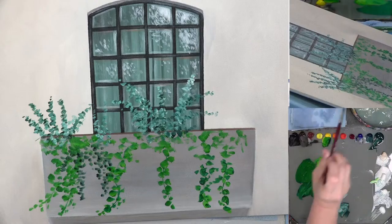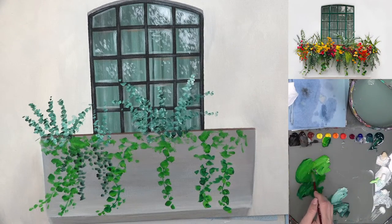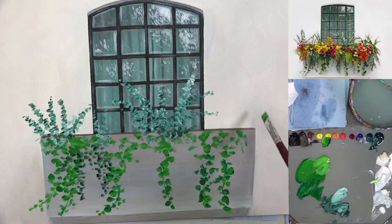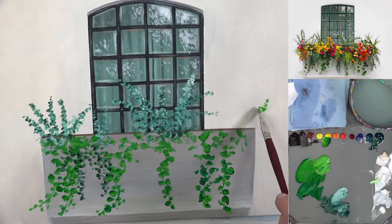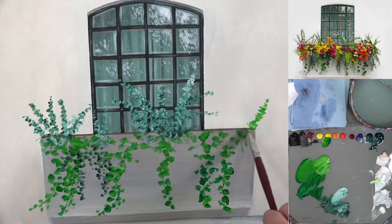Alright, let me do over here. There's some ferns. I'm going to see if I can get it with this brush. I may have to switch to another brush. But I'm just going to kind of zigzag. That looks alright.